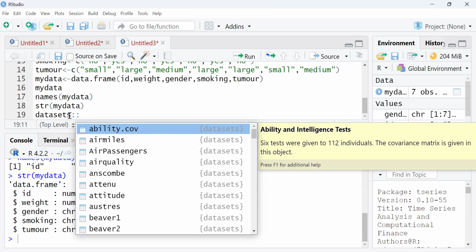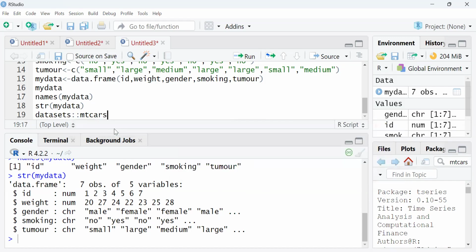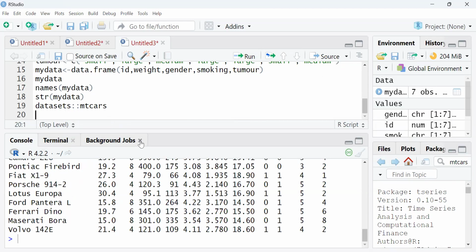Just type datasets, 2 times colon, and then type mtcars. Remember, I told you when I started my session that mtcars is a data set of motor cars of US companies. Select that one and press OK. Control Enter, just press Control Enter.